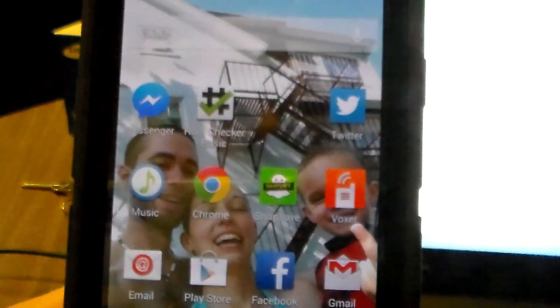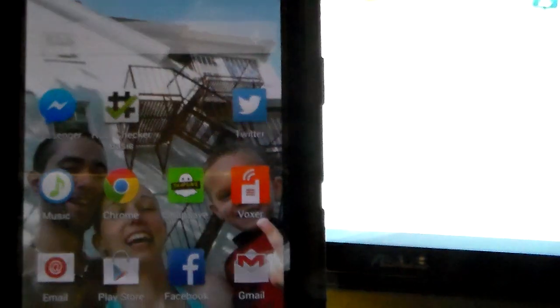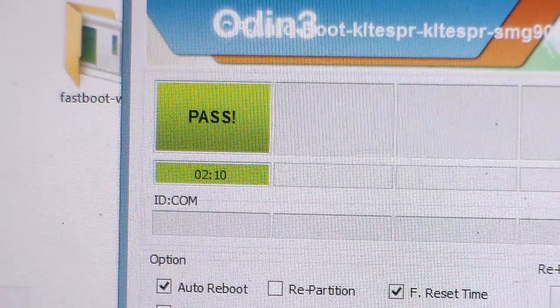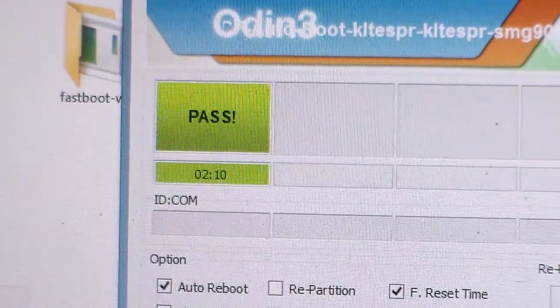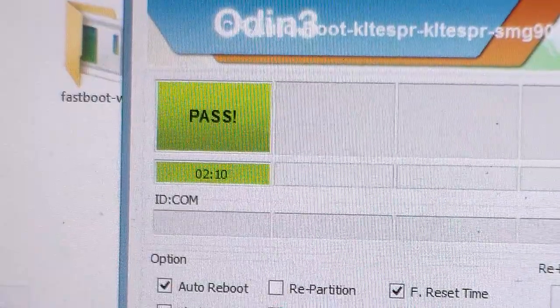Alright guys, check out my next video. I'm going to show you how to install a custom recovery on your device and show you what you need to do to install a custom ROM. But that's it. There you go. You see it on the screen. It says pass. You had to wait for Super User to actually get in there and get working. But whatever. It's done. There you go. Check out my next video.